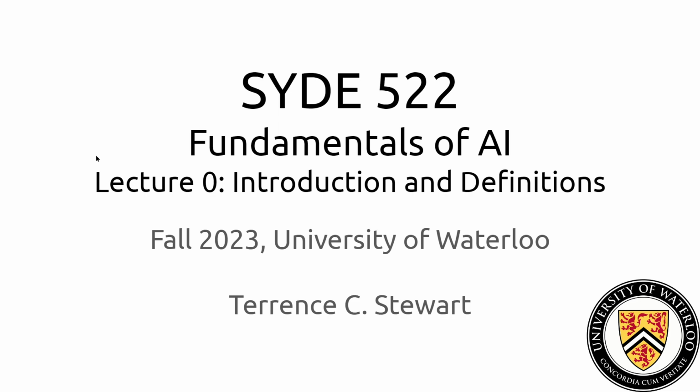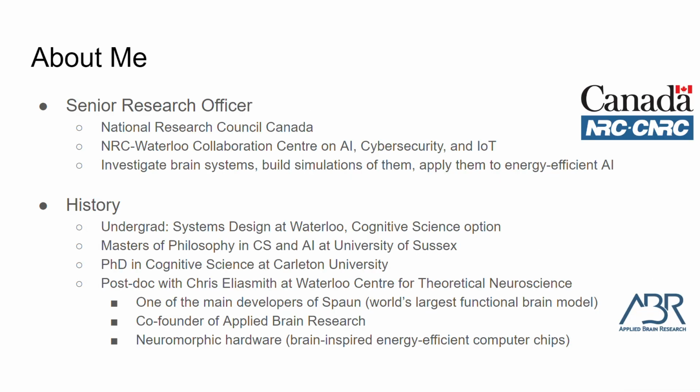Okay, so what are we going to do? We want to just start with a little bit of background on who I am. I am a senior research officer at the National Research Council Canada. That's Canada's government research lab. There are about 2,000 researchers scattered across Canada, most of them in Ottawa. I'm physically at the NRC Waterloo Collaboration Centre. There are about 5 of us researchers housed at the University of Waterloo, collaborating with Waterloo researchers and Waterloo students, focusing on topics of AI, cybersecurity, and Internet of Things.